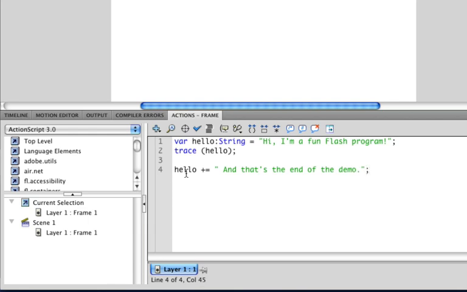Go, and let's trace it one more time. So it's going to report it after this first stage and then after this second stage.